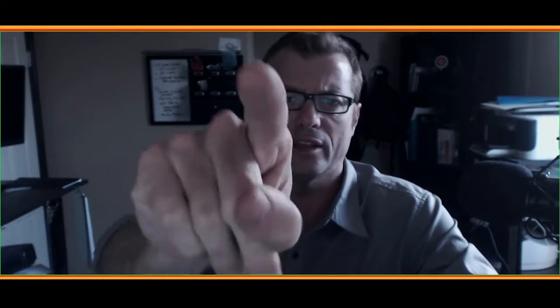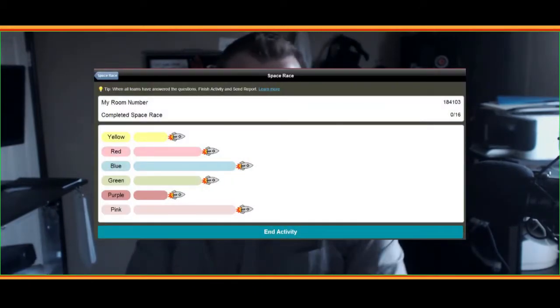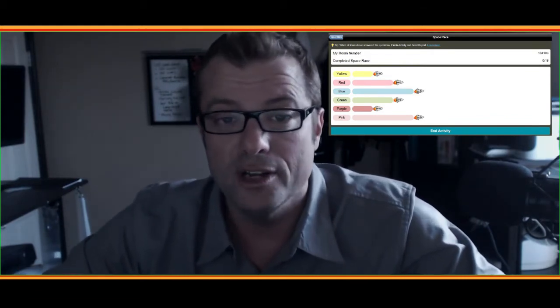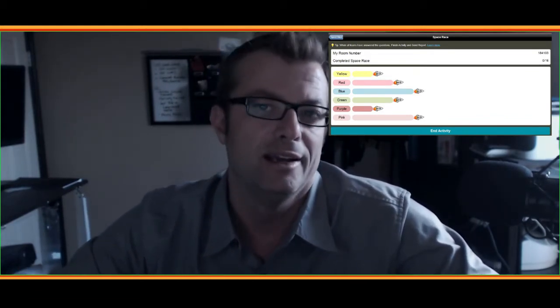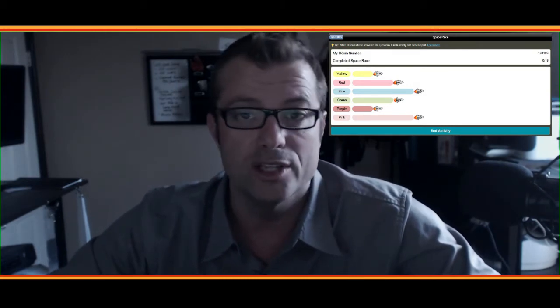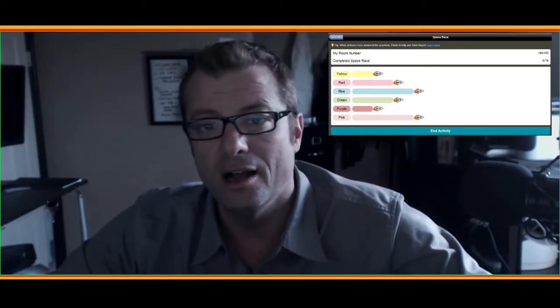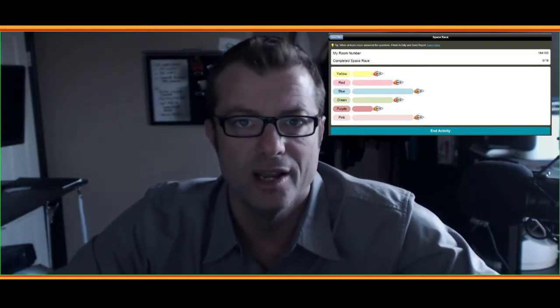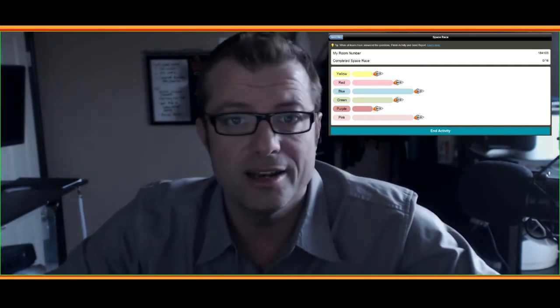After that, I decided, okay, I guess we're good. Then I saw something down in the corner called Space Race, and you can divide the class up into as many sections as you want. I divided the class into 6 different sections, and they made little teams. The graphic is right there. The little spaceships represent different teams, and now you're dealing with correctness and speed. Depending upon how many questions they get right and the speed with which they get them right, the spaceship wins or crosses the line. You can go first, second, third, and see how that works out. It didn't turn out half bad, and it was easy to set up.